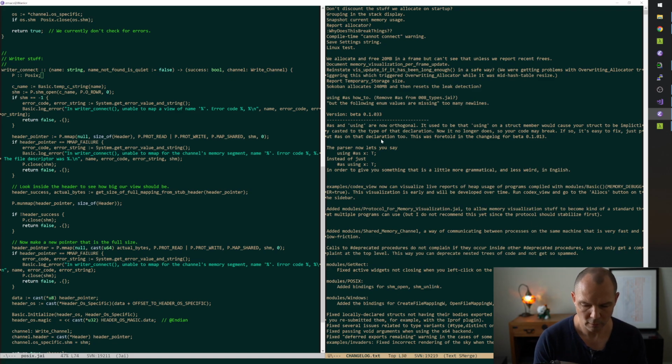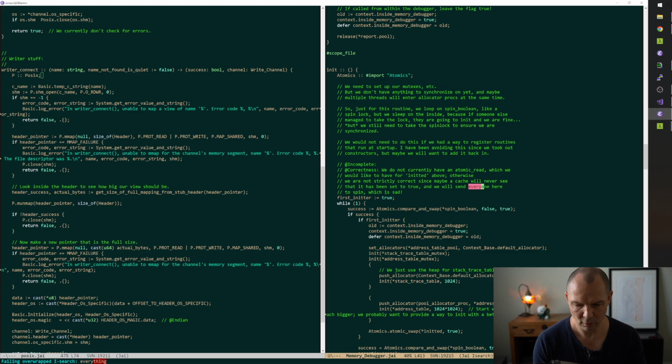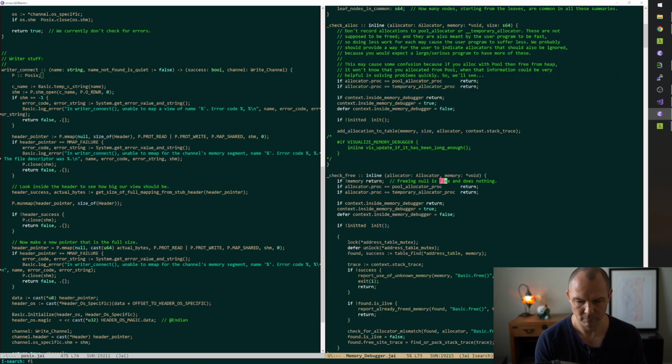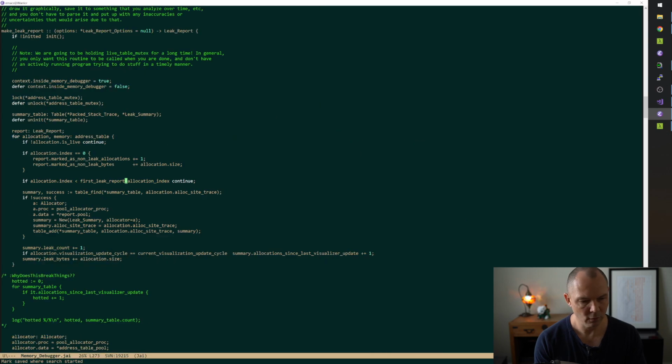So in Sokoban, we call this function so that everything before it, all allocations before this call, will not be considered leaks. All right. And make leak report. Let's call this, it's weird, for visualizer is false.